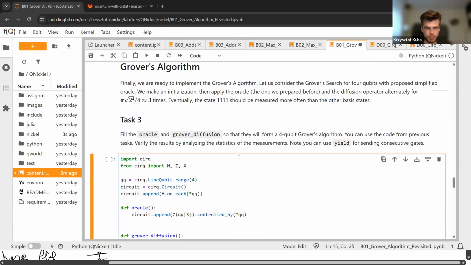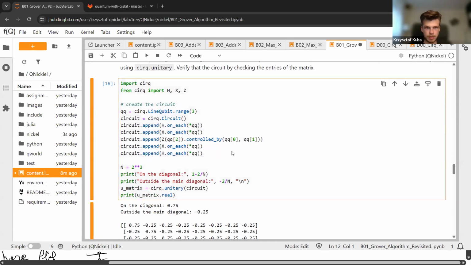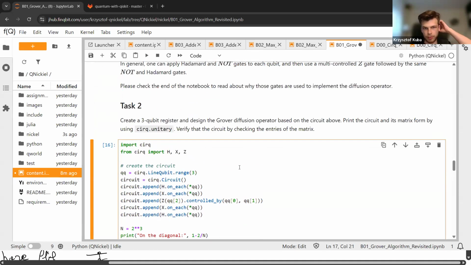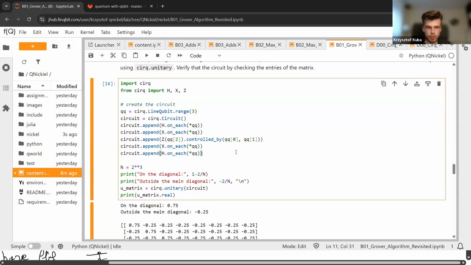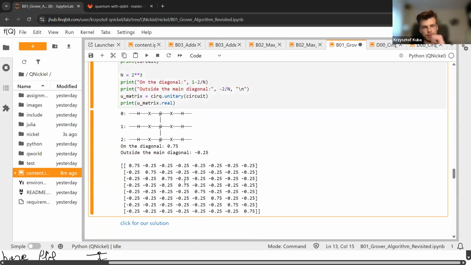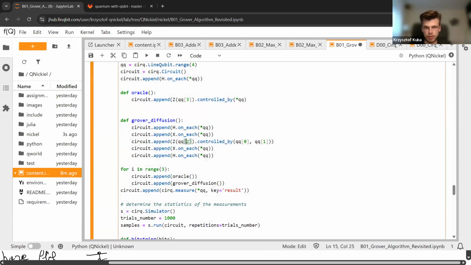This should also be different, I guess, because right now we have 3 qubits also only. So we can also visualize the circuit. Yeah, we have 3 qubits, as we can see, but now we need 4. So we also need to change this one to 3, and also probably do the control by QQ.